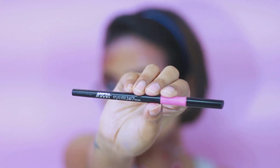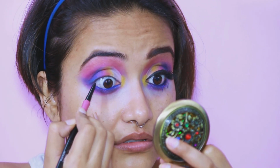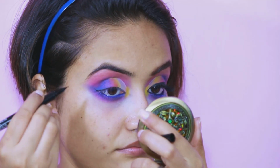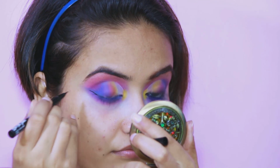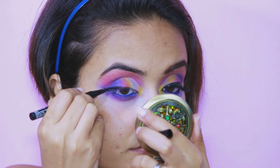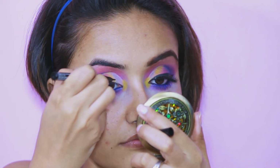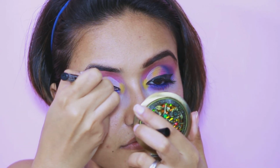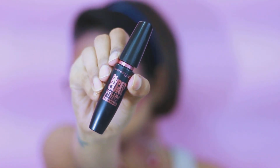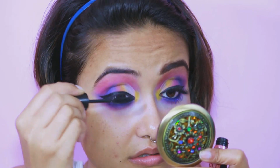For my upper lash line, taking Nykaa Beauty's I Am 24/7 Kajal, which is black, of course. Now I'm drawing my wings with a black felt tip liner, which is from Revlon. Time for some mascara, and for that I'm taking Maybelline Hypercurl mascara. You know me guys, I cannot live without this one.